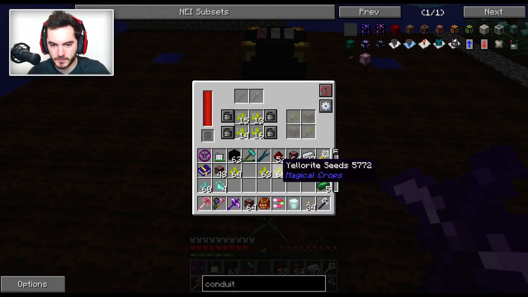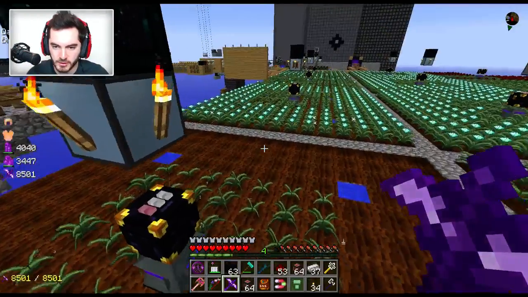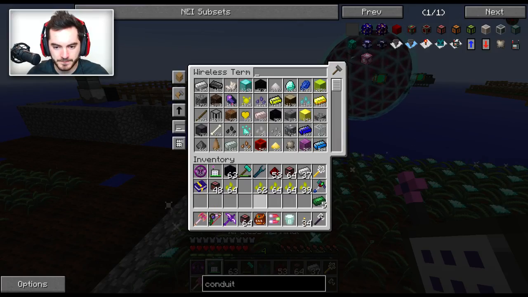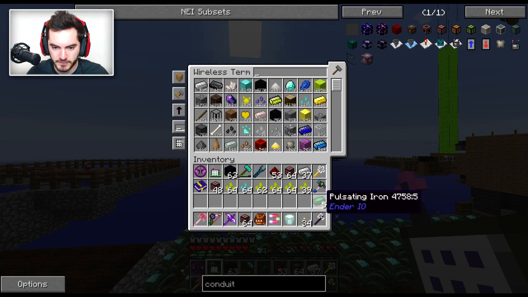Alright, that's good. I don't even care about having the surrounding areas planted. We're fine. That's gonna do what it do. And we'll do this one as well. Alright. And that. I even have some pulsating iron that I forgot to put away, so.